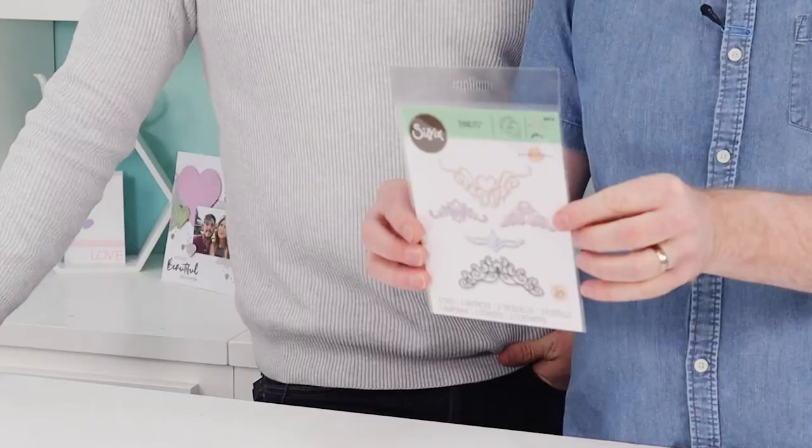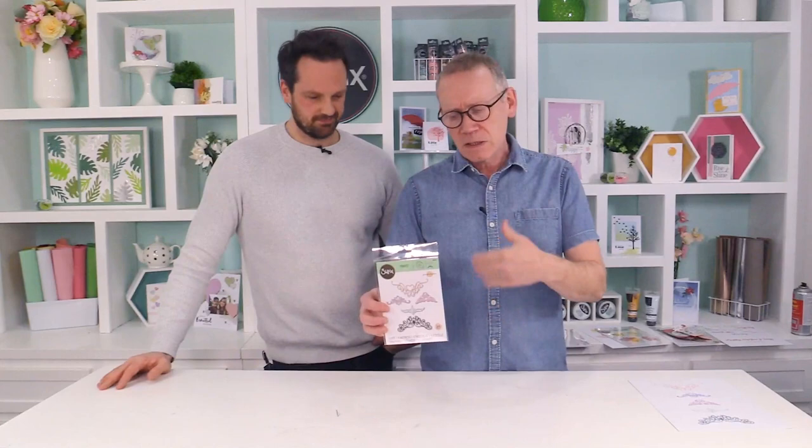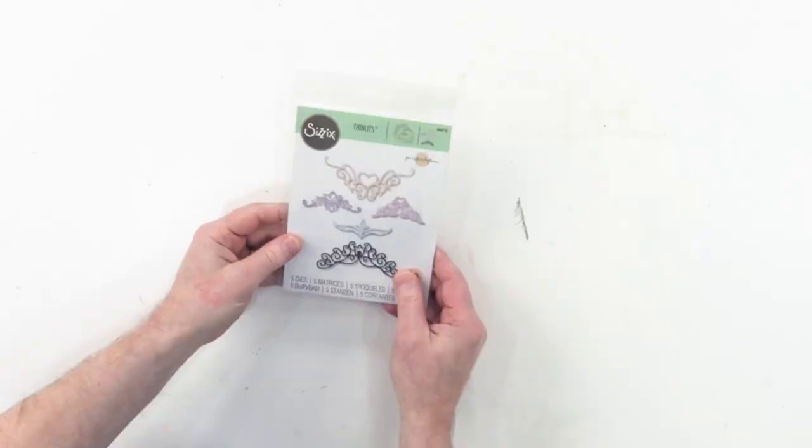So that one there is Ornate Frame, and that is by Lisa Jones. There we are. Now, next up, I'm going to show you this one. This is a Jen Ogborn production. It's Fanciful Corners. It's one of those magic bullet dies, as I like to call them, because you put one of these in and it completes the make. So you can add die cuts over the top of this. Imagine if you had a journal, you could pop these in the corner. As you can see, there are four distinctly different ones, stylistically different.